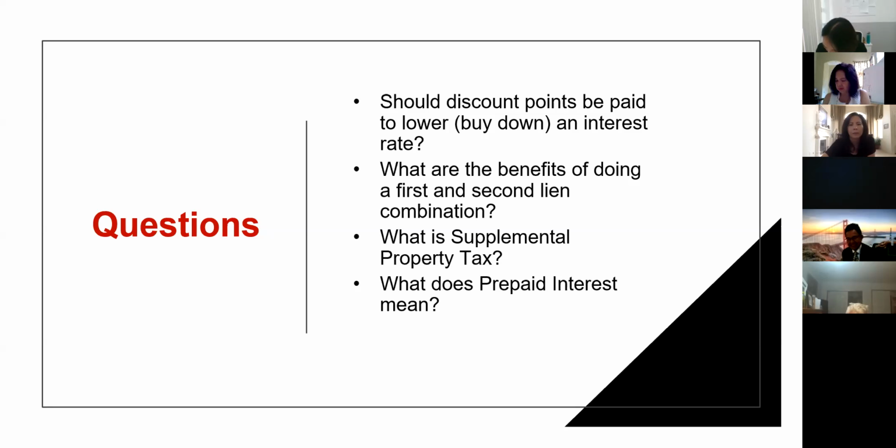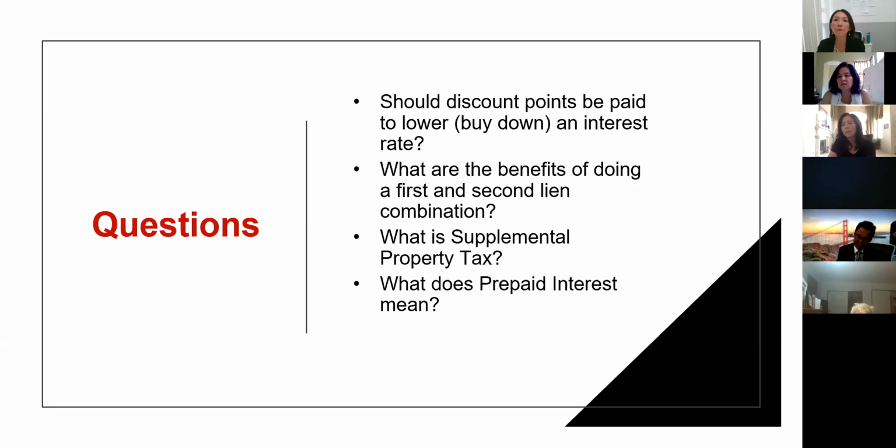Minh Châu, I had a question. Yes. Going back to no point, no cost. Like you said, the lender can kick back and pay the fee for a client. What should you recommend if the client says, okay, no point, no cost? Do you recommend people rather pay a little bit of fee, which is better than taking the higher rate, like 3 point or 3 point a quarter? So what do you usually recommend to the client?